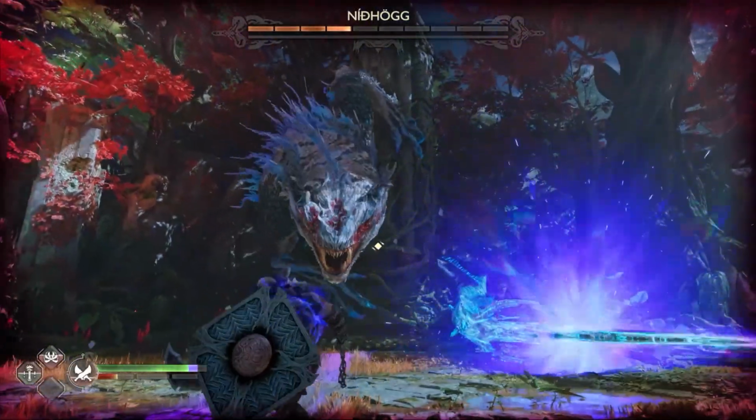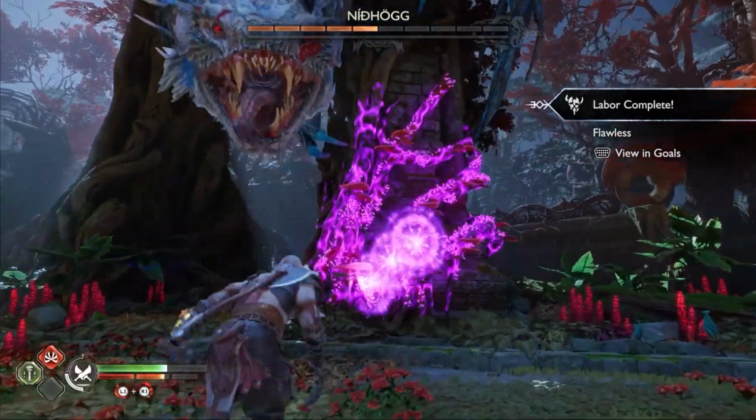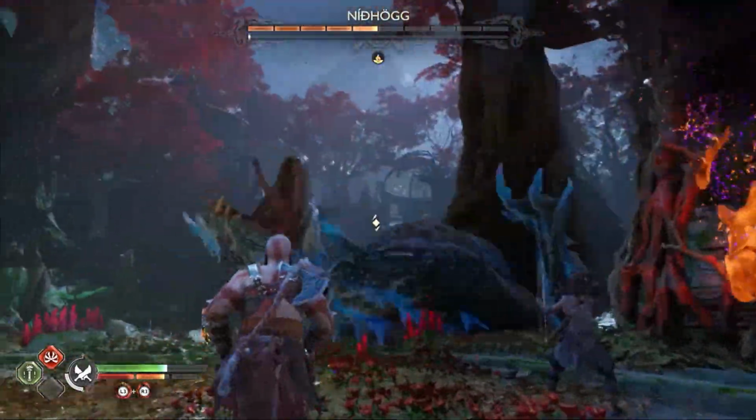By this point in the game, you would have sigil arrows. I love the sigil arrows that Atreus and Freya can use as they amplify your attacks, and it's welcoming to me that this boss fight has you use them.